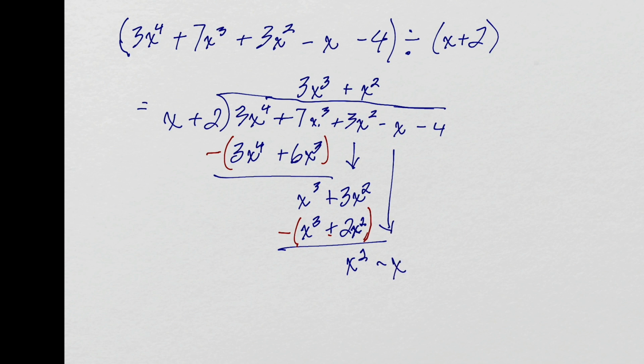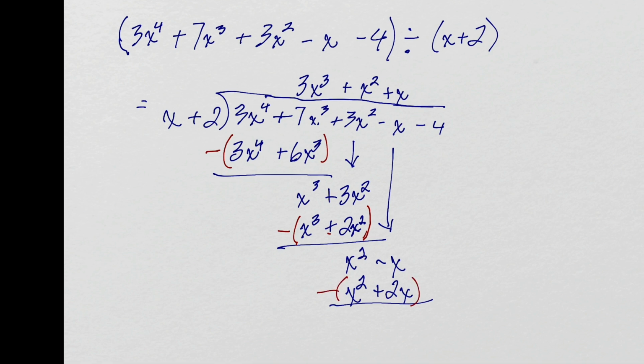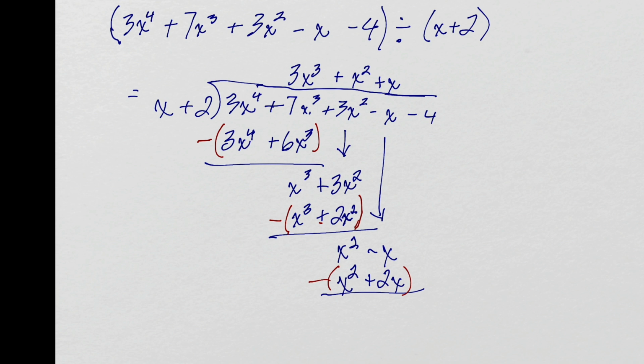So minus x, let's see, how many times will x go into x squared? Well, it goes in x times. The reason I know this is because x times x will give me an x squared here. So that's what I wanted to have happen. I want these two to be the same, and then distribute the x on the 2, and I get 2x. Then I'm going to subtract again. Let me put in my little trick here, minus both of these. Anything minus itself is 0, and negative x minus 2x is negative 3x.